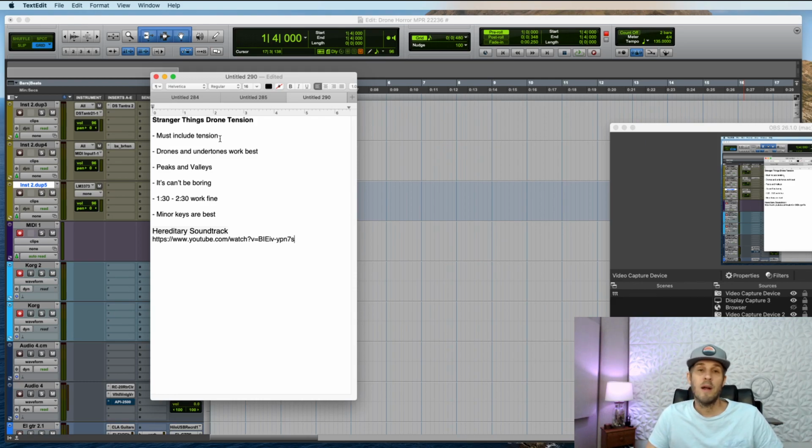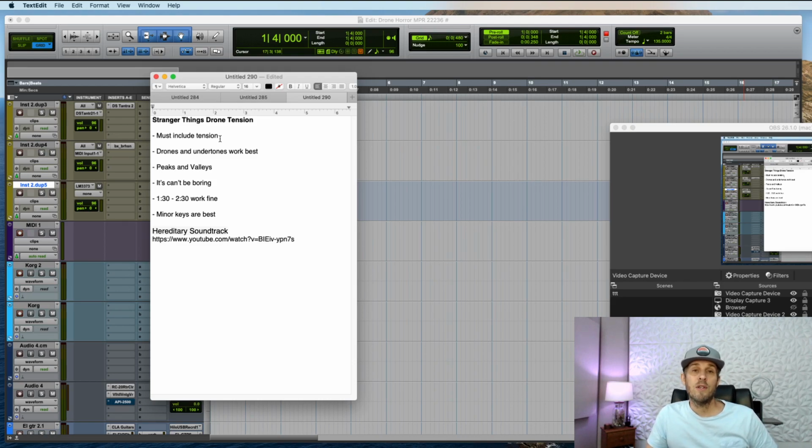So sometimes I might be on a C sharp, playing a C sharp note underneath a C that's happening, maybe just for slight moments, and it just creates real tension. And you can have those fade in and out. I do a lot of those kinds of tones. Drones and undertones work best.